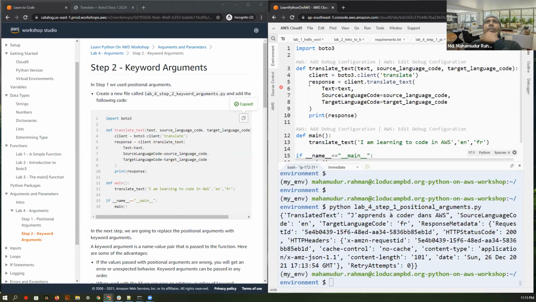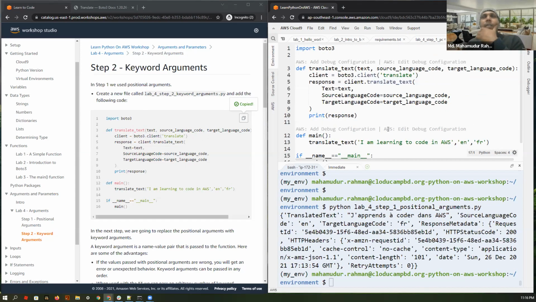Unexpected indent. So this is like client, def translate text. Okay.